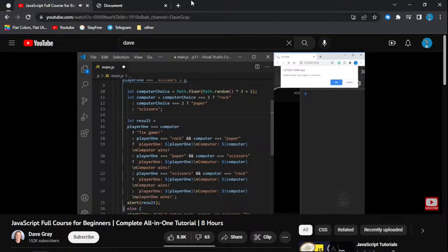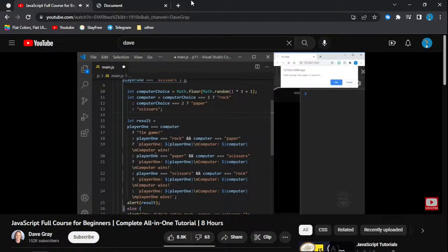And here, we're checking to see if player1 equals rock and computer equals paper. And if so, we're going to return a template literal string. And that is, we use the backticks to start those. That is because we want to include the value that player 1 chose, and we want to include the value that the computer chose and show that the computer wins, but it wouldn't do any good to just show the computer wins. The user would go, why does the computer win? I don't even know what the computer chose. And so that's why we use a template literal string to show what each player or person in the game and computer in the game chose, and then what the outcome is.